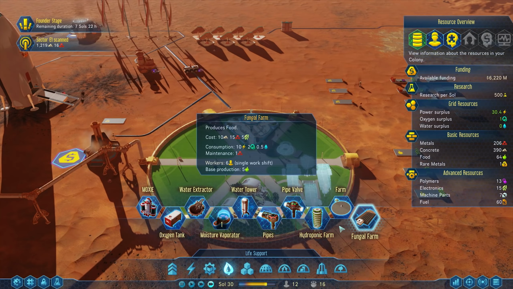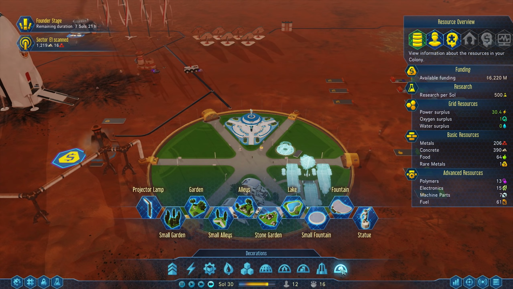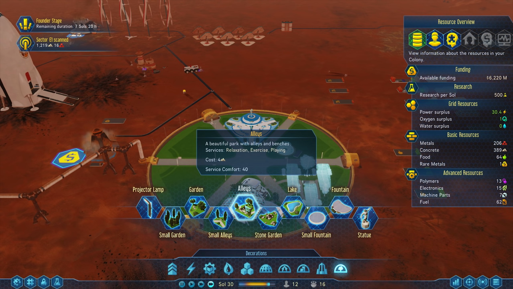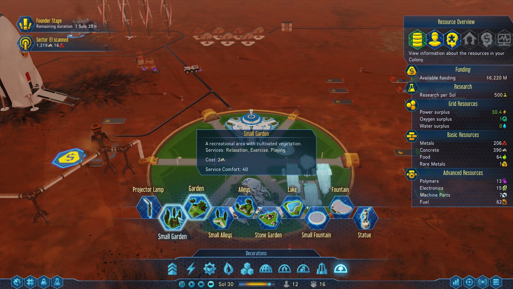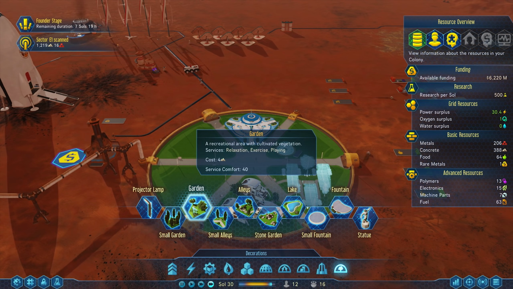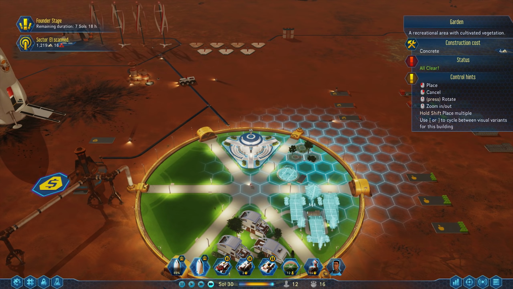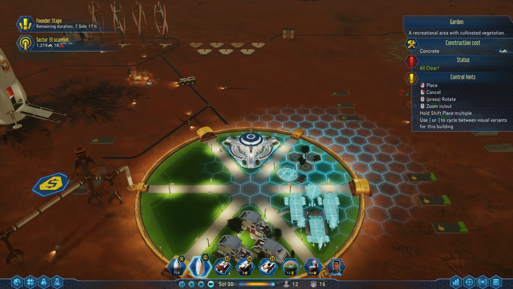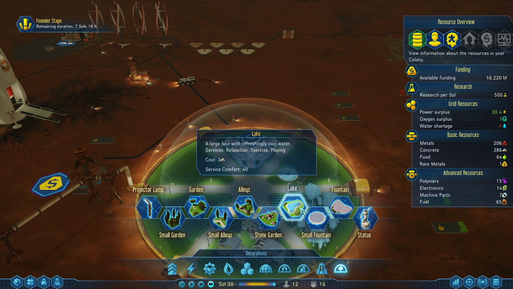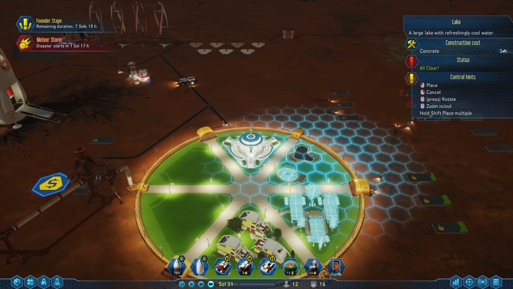Sector scan. We can also put in a little park or something. No, not reclamation services. Here we go. Relaxation, exercise. Yeah, right here I could put in a little garden. Ooh, or a lake. Meteor shower incoming. Uh-oh. Meteor shower incoming!